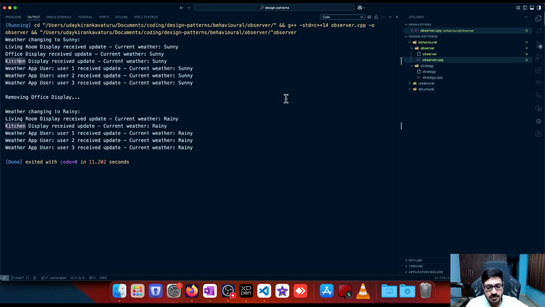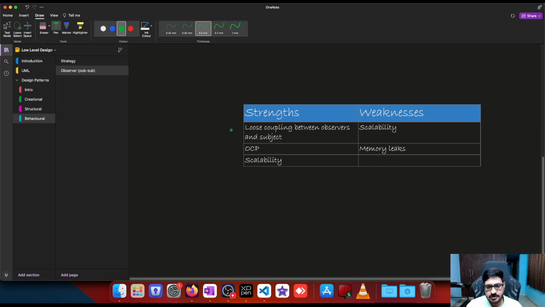Now let's see some trade-offs of this pattern. So by using this pattern, we are getting loose coupling between observers and subject. So observers can be attached and detached on their own without having to disturb the subject, right? So there is some loose coupling there. And we get open close principle usage here because there can be multiple types of observers and they can grow on their own because they are using a common interface. So it is open to extension, right? And the system is quite scalable because the number of subscribers or observers can keep on adding without having to affect much on the subject, right? So that way we are not restricted towards scale in this model.